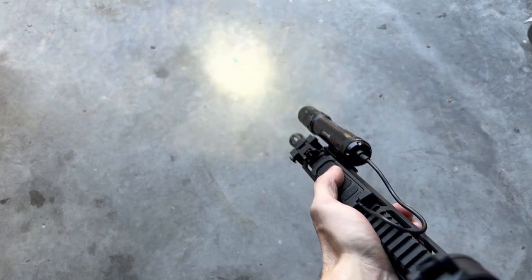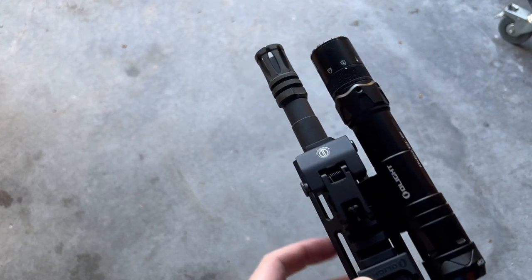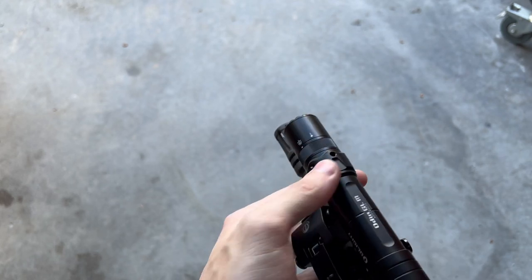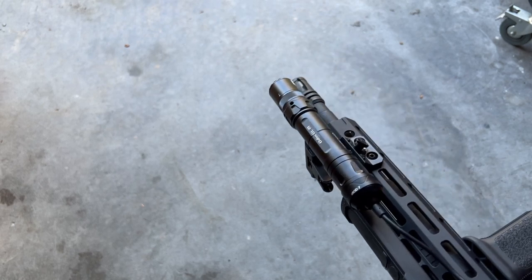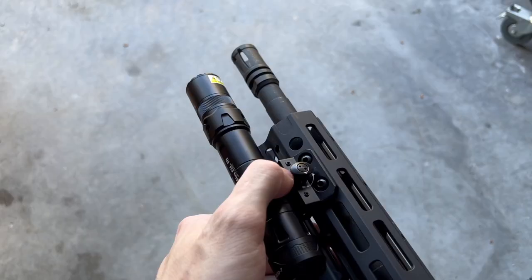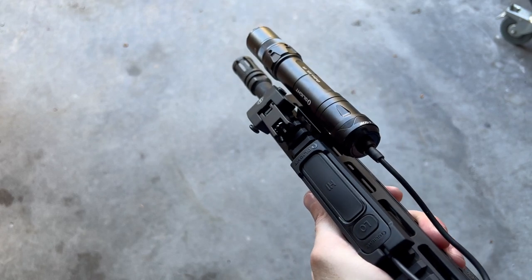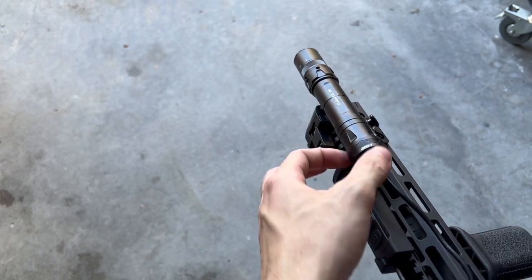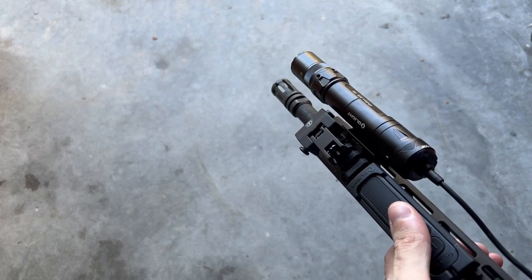Overall, this is just an awesome rig. Without even sighting it in, that laser is almost perfectly co-witnessing with my red dot. The settings are right on top and easy to access — twist it and you have your three settings, plus your elevation and windage screws right there. Overall, if you want a combo light and laser, this might be your best option — less than $150 on sale, a really good deal for what you get. The mount is super secure, and if you want to lock it up permanently, you can tighten the two screws and bypass the quick detach for a rock solid option. I really like this a lot — the pressure pad is awesome, it's mounted firmly and not moving around, and the locking cable makes this a really reliable option. This might be staying on my rifle permanently.